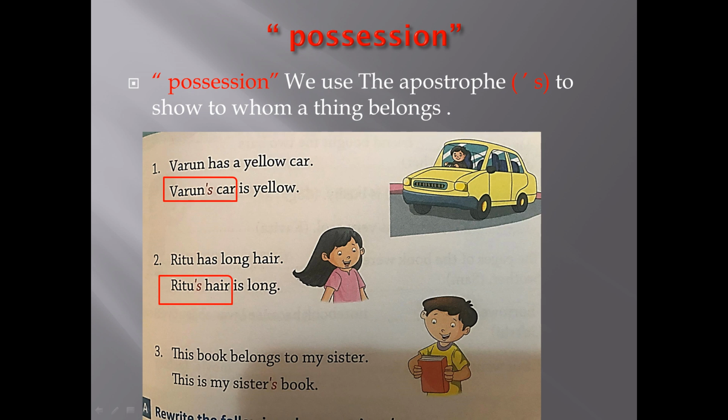Okay? In the last example here, this boy has this red book. But this red book is not for him. Let's read the sentence together. Please read with me. This book belongs to my sister, this boy said. So, there is another way he can tell us that this book belongs to his sister. He will say, this is my sister's book. Here we put sister. After that, I put the apostrophe at the top after sister, before the S. So, it will be sister's book. Sister's book. Okay?